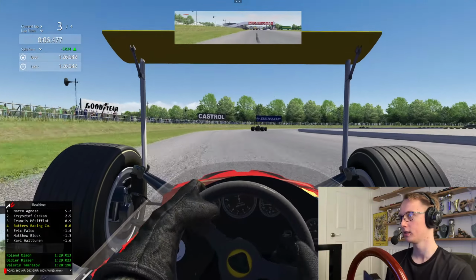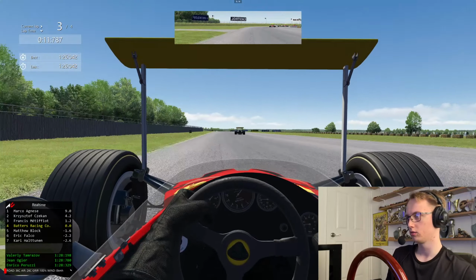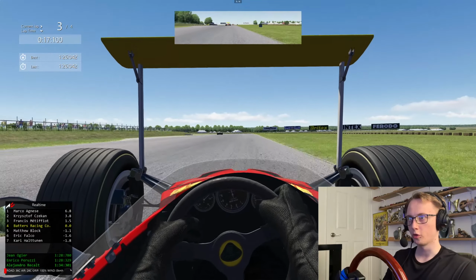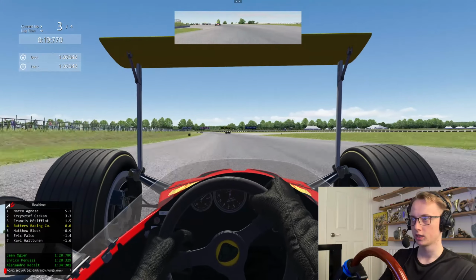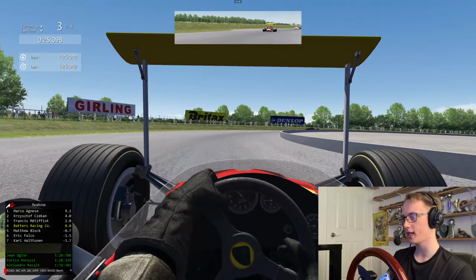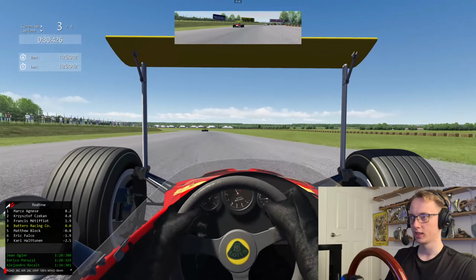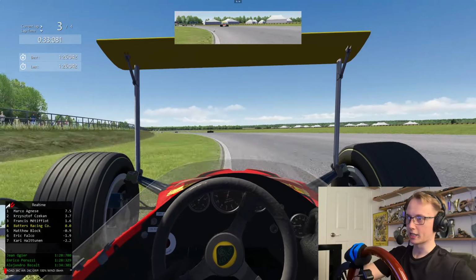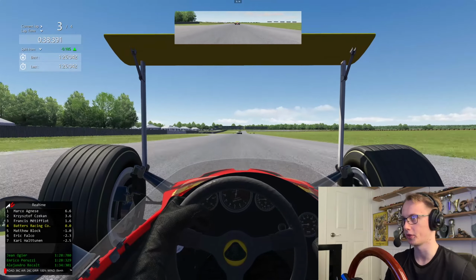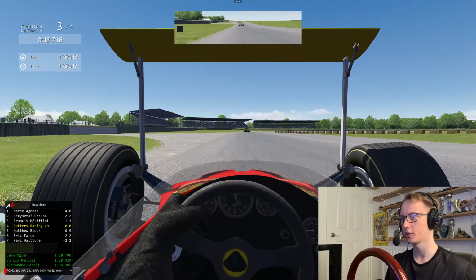So on the brakes once more for Copse corner. Oh, there's a missed gear then. They didn't press the clutch down properly then. Now coming through Maggots once more. I do kind of like this version of Maggots and Beckett's. Definitely not as good as the modern version. It's not bad, but the modern day version of the Maggots, Beckett's, Chapel complex is just some of the best in the world. I think most people would agree with that. So we're in P4 now. On the brakes once more for Stowe.